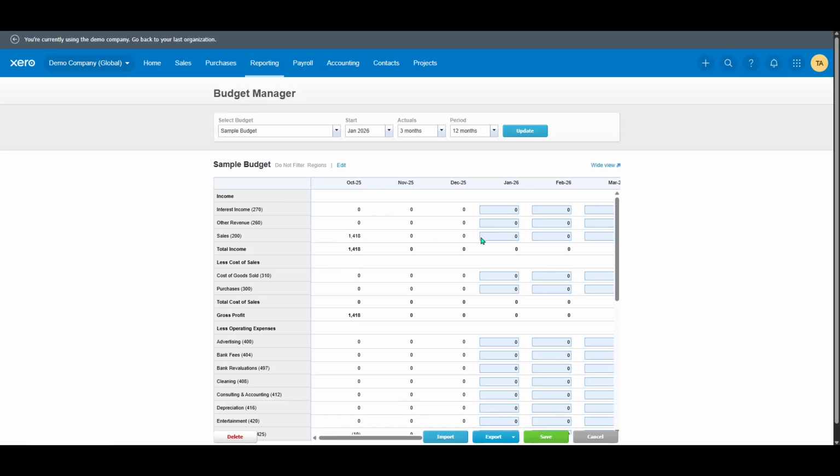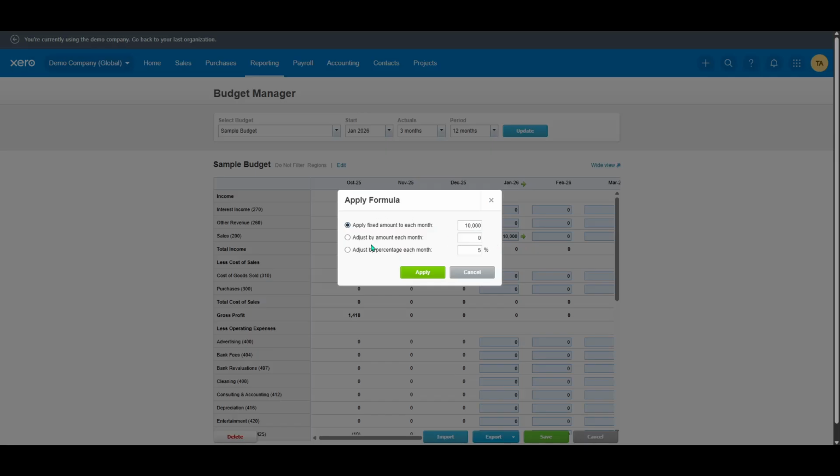Now, let's move on to entering budgeted sales figures. In the Budget Manager, you'll see blue text boxes. These are your input fields. Here is where you enter the projected sales figures for the period you've defined. Make sure these numbers reflect your forecasted sales accurately. This aspect of budgeting is vital as it forms the basis of your financial targets and helps in understanding potential revenue streams.